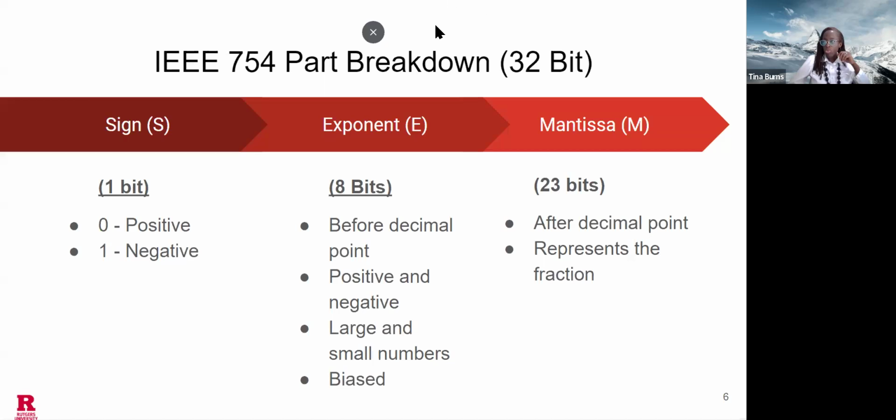Now, this is for a 32-bit version of this, but as we go on, you'll see that there's different versions of this format, like the 16-bit and also the 64-bit, which have the same breakdown, except for the sign bit, which is also 1, the number of bits for these two are going to vary depending on the complete size of space that's allotted for the number that you're representing.